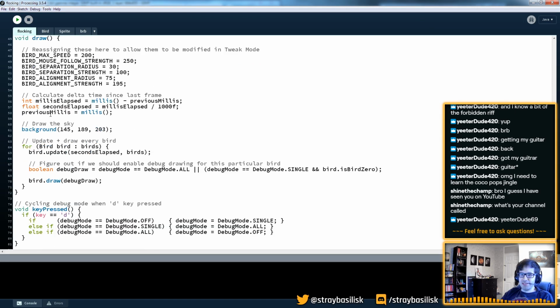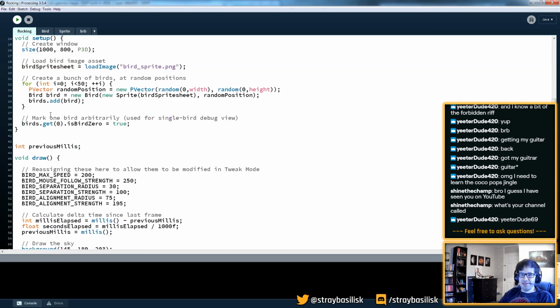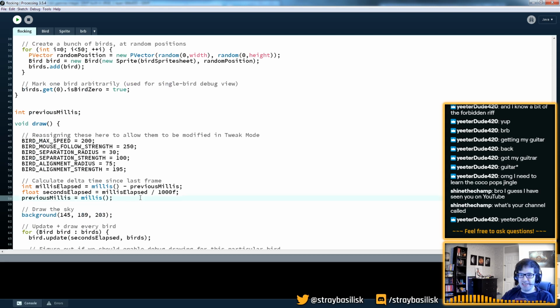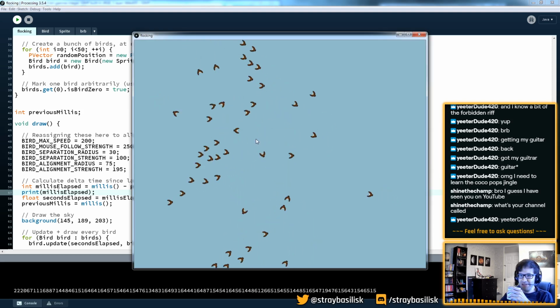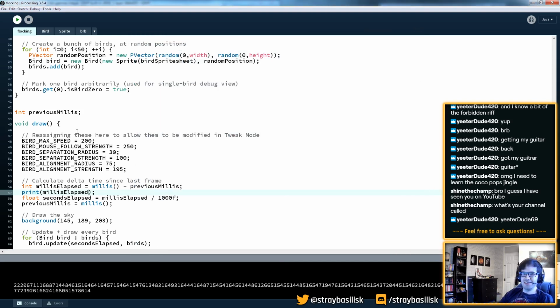Let's play around with actually outputting here how long it's been since the last frame. We can kind of see how this really is performing. Bearing in mind I've got OBS and stuff running, so this is way slower than it might otherwise be. Well, that should be probably on its own line.